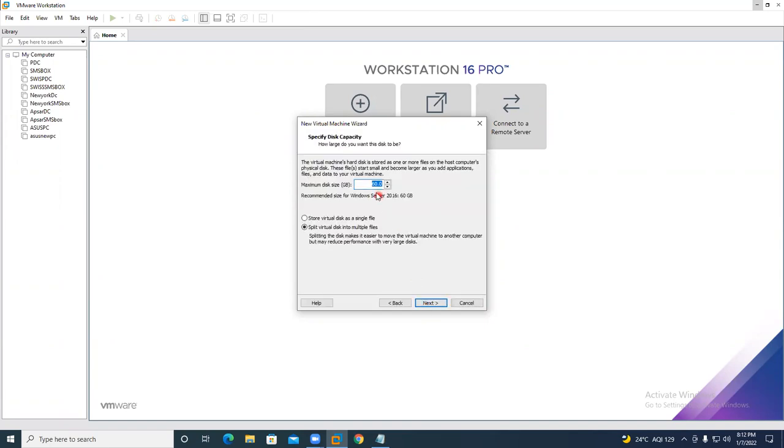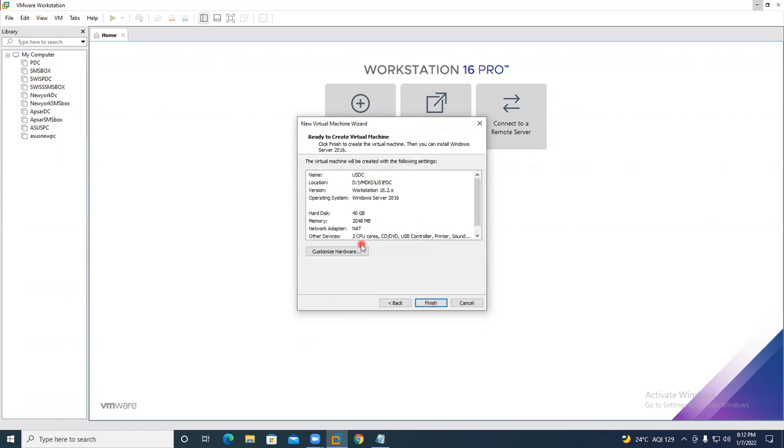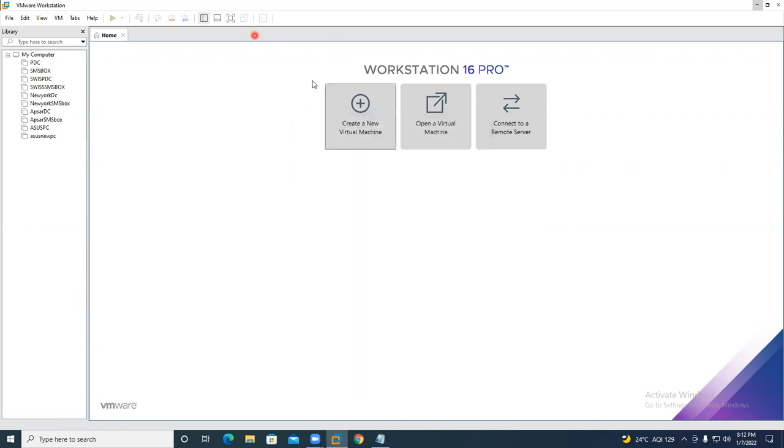Next button. So this is the primary domain controller, the Active Directory domain controller. In my lab, I will give only a 30 GB or 40 GB hard disk. But in production, you should give at least 250 GB because you will do patching, right? That is a production environment. Single file, I will give only a 40 GB hard disk. Finish.